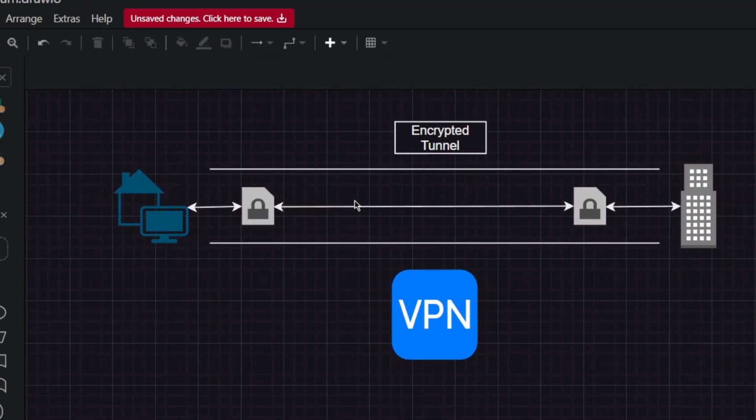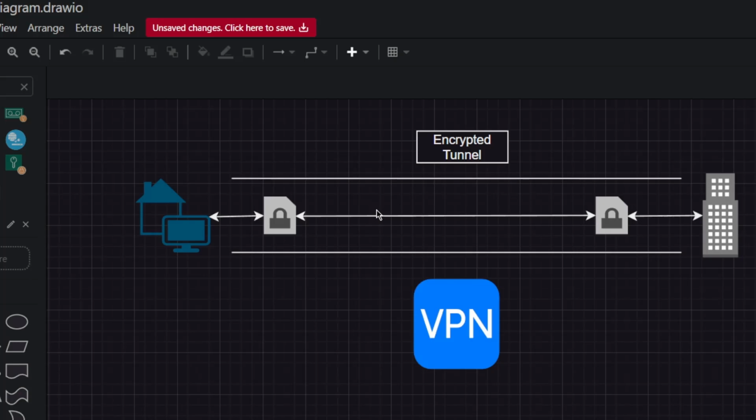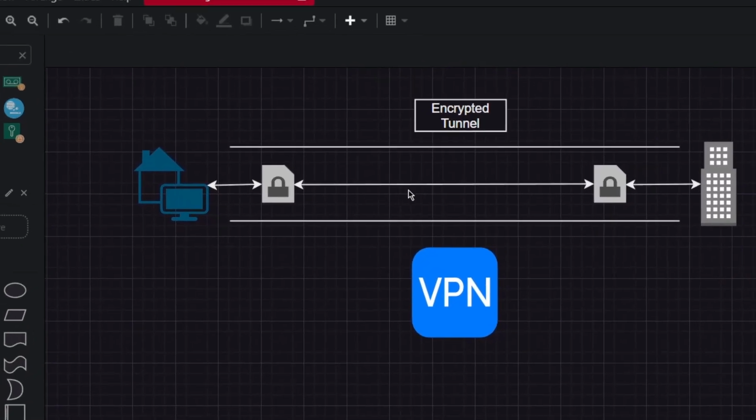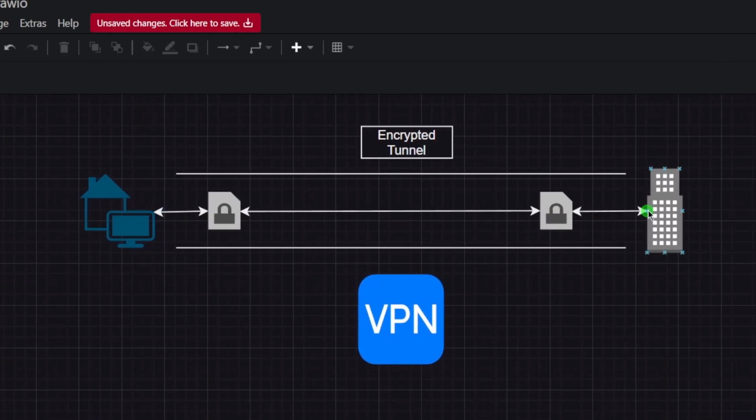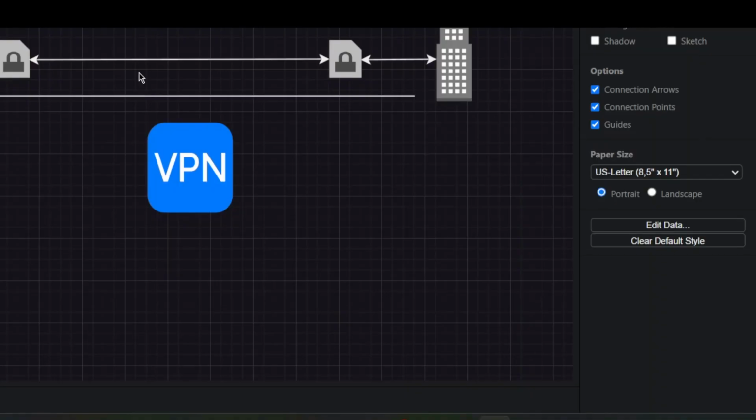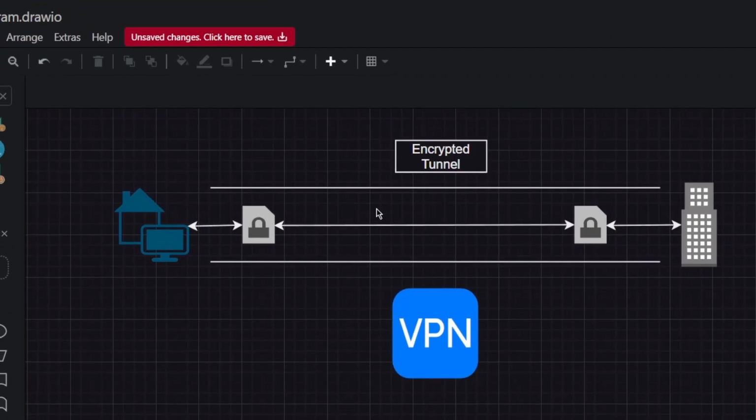So once you connect to your VPN server at the work office, you establish an encrypted tunnel through the process of a handshake. Once the encrypted tunnel is established between you and the receiver, the data is encrypted through an encryption algorithm. One of the most noteworthy encryption algorithms is called Advanced Encryption Standard.